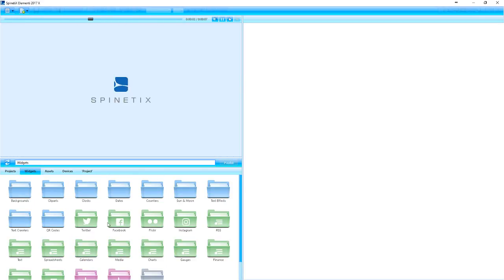The Widgets tab is a collection of the widgets library. We'll talk about the specifics of the widgets library in another video, but this is all of the widgets that come with the software. If you have Elementi M or X, you have an Assets tab. Use the Assets tab to store frequently used files that you use in multiple projects. If you have a background that you use in every one of your projects, or a collection of videos that you always use, you can import them into the Assets tab so that you can get to them.